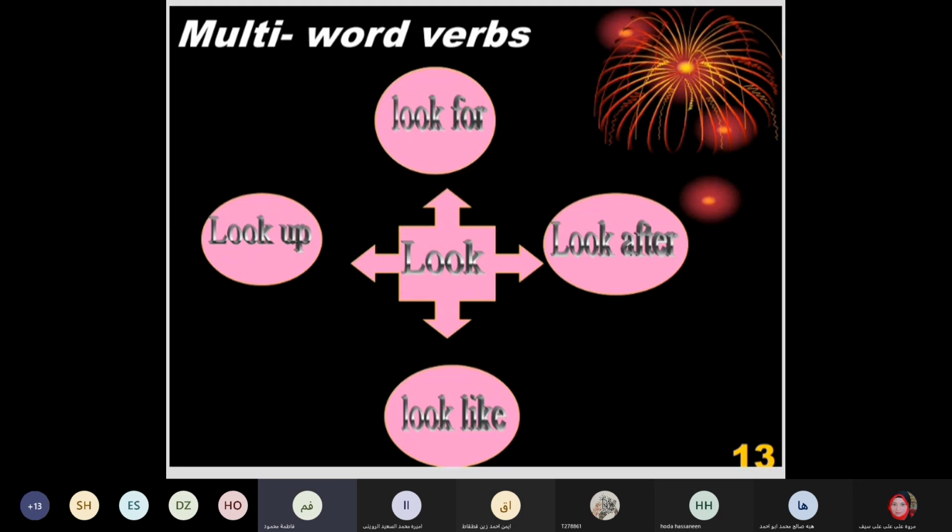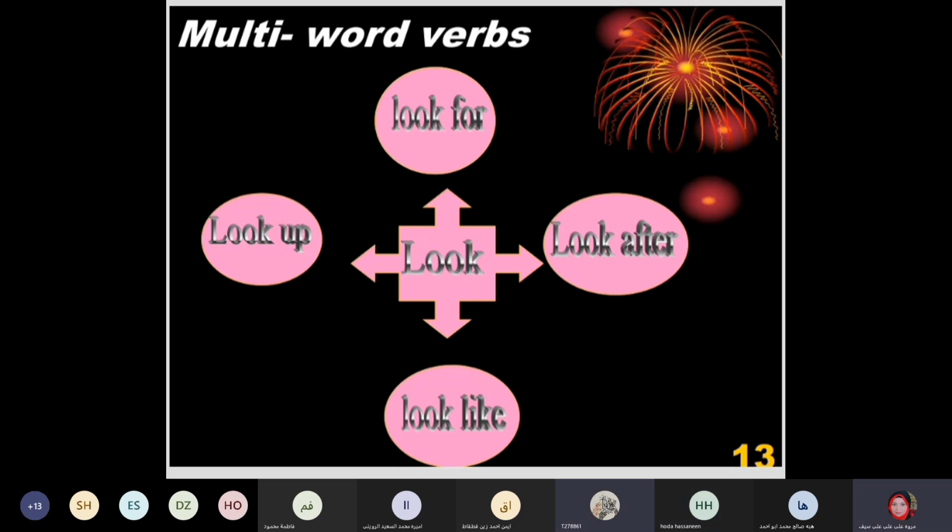I think it means that the verb has several meanings if it comes with a preposition. Any preposition that comes after the verb changes its meaning. When the verb is alone or separate, it has a meaning, and when we add a preposition, it has a different meaning. Thank you very much. What else? Thank you, Mrs. Fatima. Introduce yourself and speak. Mrs. Samah, go ahead.